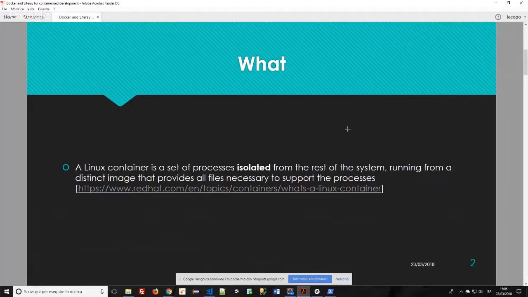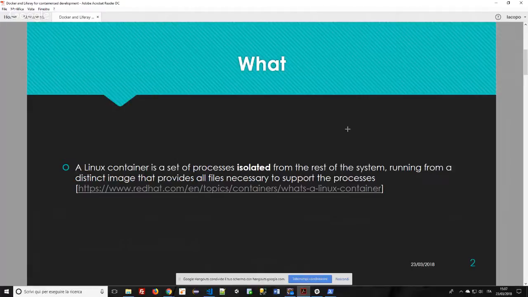Additionally, we can choose the isolation degree of our container by deciding which network port it should expose to other containers, which portion of our host file system it should be able to see, and which percentage of our hardware resources like CPU, memory, and so on it will be allowed to use. But the main rule for container development is: give the container the minimal subset of permissions it will need, no more than this.